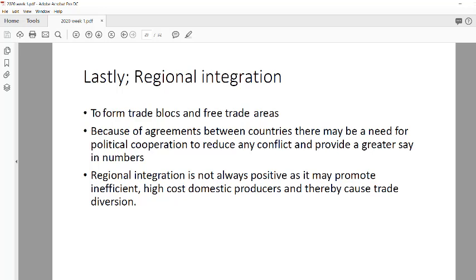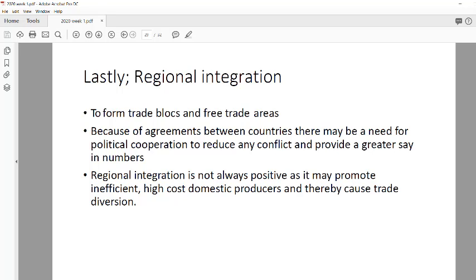You could find that you enter into a relationship with a few countries and now you're buying from this one country, but this country is not the cheapest. And then you find there's another country somewhere across the world which would have been better to buy from because he was selling the product for cheaper. But why were you not buying from this other country? It was cheaper, but you might have imposed a tariff on this country, with which you have no agreement, and made this price much more expensive than this other country as part of your agreement. So this is something you have to look out for.